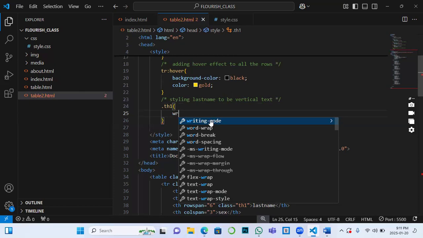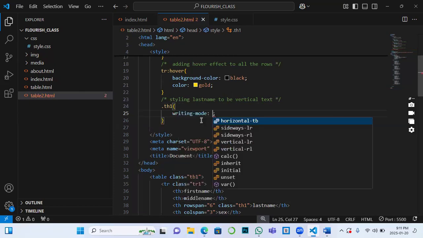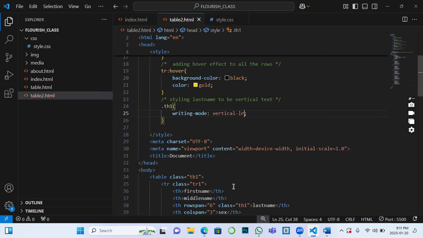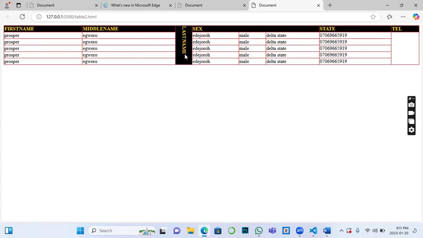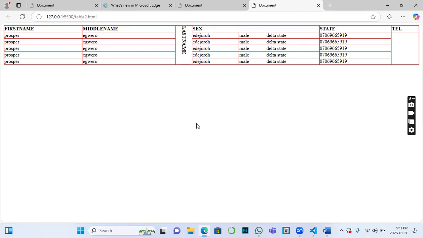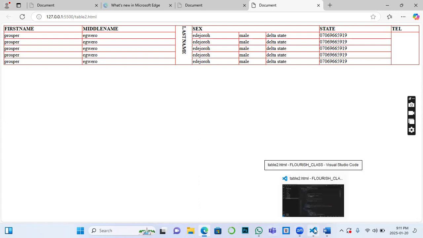Can you see this CSS? Writing mode. You will now specify vertical-rl, or vertical-lr. So I'll choose any of these. If I choose this and you go to the front end now, what did you notice? Can you see what happened? Yes. Good. It's now vertical, but I want it to face up. I want the L to be under, then this E will be up, because it's as if it's turned upside down, right? Yes.